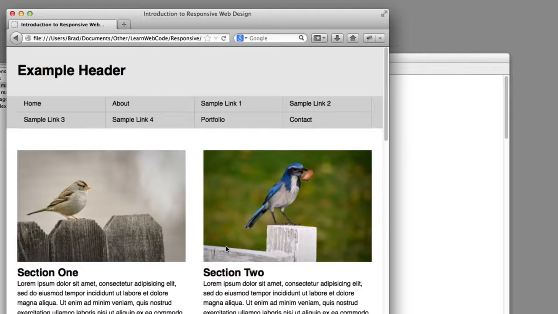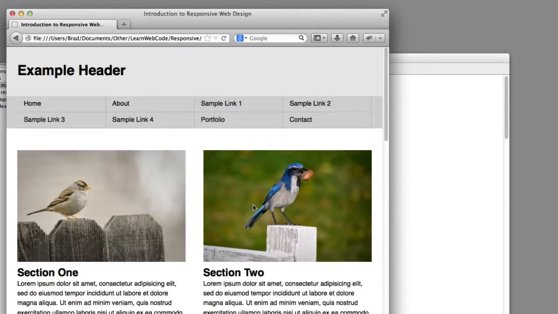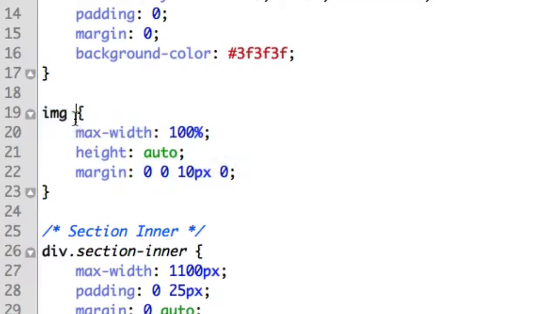Now if you're following along, or if you're going to pause this video or write your own code after the video, one thing I want to point out very quickly is that in order to get your images to be flexible themselves, you need a little bit of code. So I'm targeting all images, and then I'm saying give them a max width of 100%, and then make their height automatically proportionate to their width.